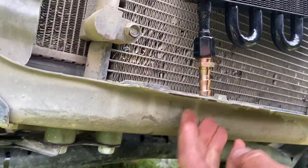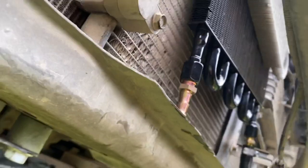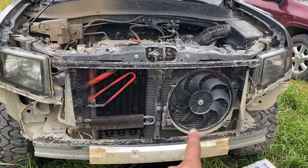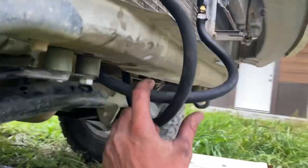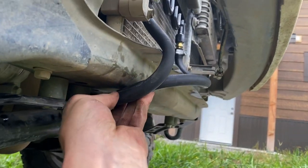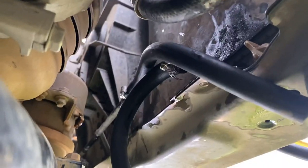Going to connect this and run it — it's actually going to come right here because the skid plate bolts right here, so it's got to come out here, then around, and go right up to that line. There you go — mounted up. So I've got the stock transmission cooler behind that fan and the extra right here. Routed it under here with enough hose to put it to the side. I've got to put some rubber grommets or electrical tape or padding up here for those hoses, but the skid plate is going to be mounted right up here. Then I just tapped right into those transmission hoses right here, and routed it in. Now I just got to fill it up.